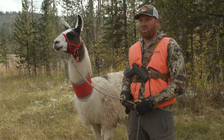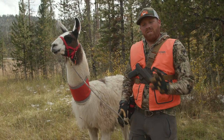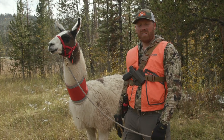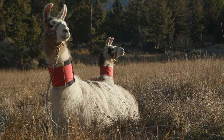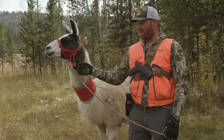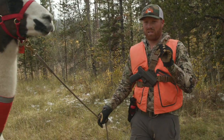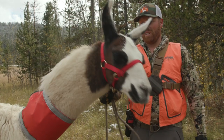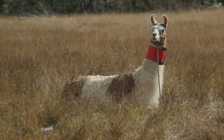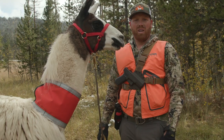They all seem okay, no worries. Or you might find you've got five of them but one pulled the stake and is over there — then you can go grab them. It's really helpful to have these neck bands and we do it all during hunting season, September through the end of November. At night if they get up in a hurry you hear that slight tingling sound. It doesn't keep predators away, but it indicates to you that the llamas are getting up and moving around.